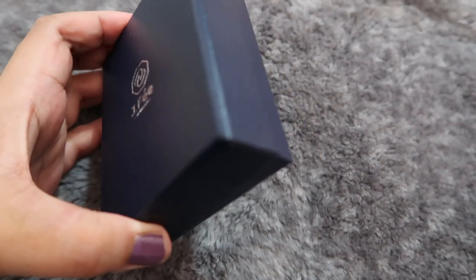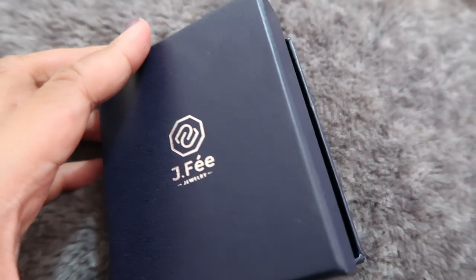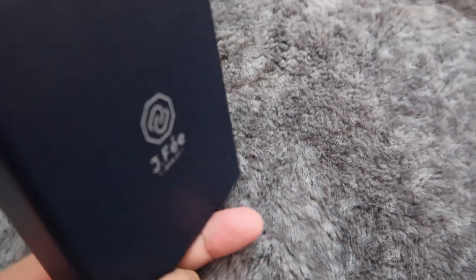You know I'm very picky with my packaging, so it's very important that I use packaging that is eco-friendly and can hold the jewelry with its design inside. The packaging was made in a very high-end manner — when I hold it like this it doesn't fall, which means it can hold your jewelry even if held on its side.